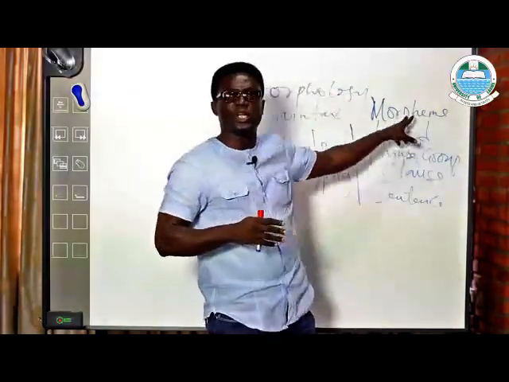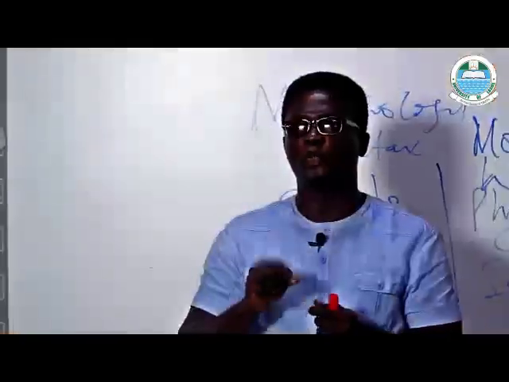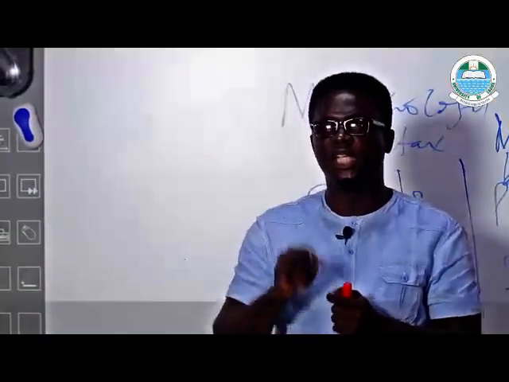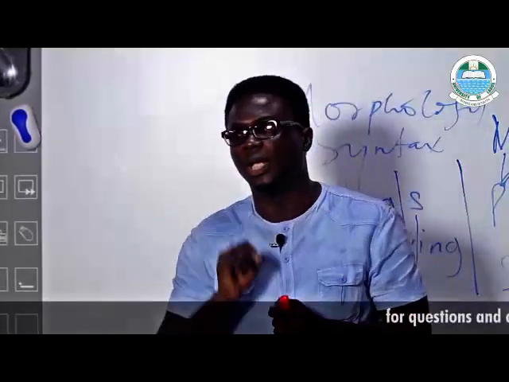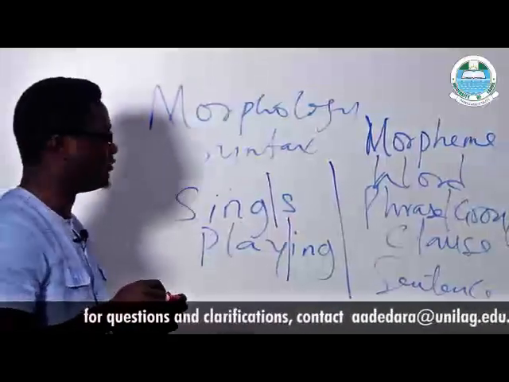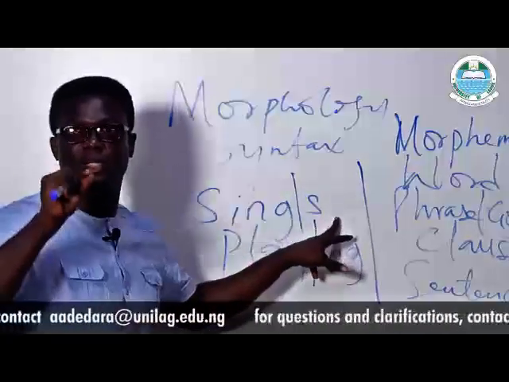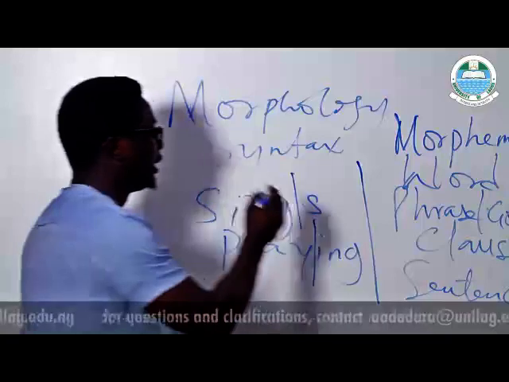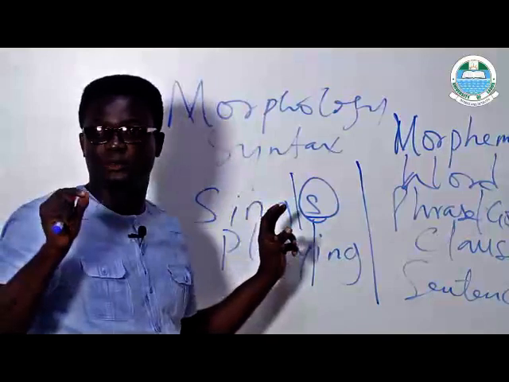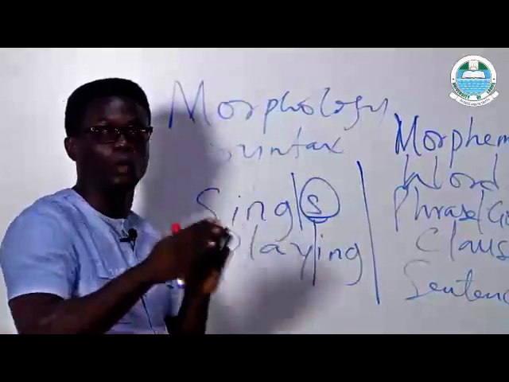Now, what is the morpheme? The morpheme is the smallest indivisible unit of meaning in the grammar of a language. The word sings is a verb in the singular form. Any verb that takes an S is in the singular form. The S here is a morpheme, and it adds some kind of meaning to sing. Without that S, it cannot agree with certain subjects.